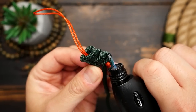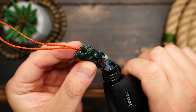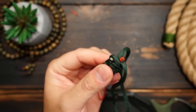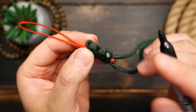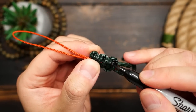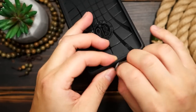Then from there, we just snip off the excess cords, melt them, and press down on them to lock them in place. And for the melted ends here on the cobra knots, I'm going to color in those white dots with a Sharpie marker to make it look a lot cleaner. And there we have it, our tech lanyards are complete.